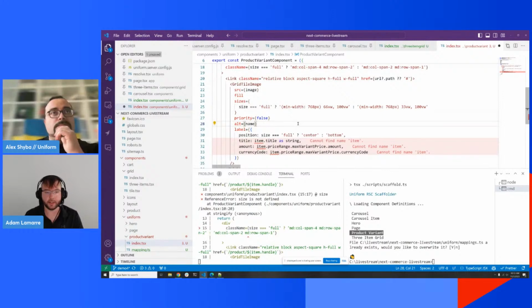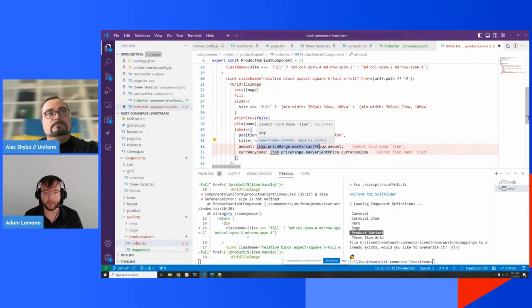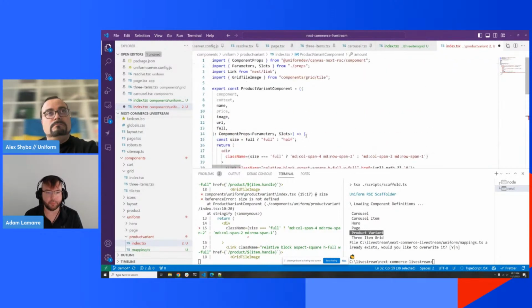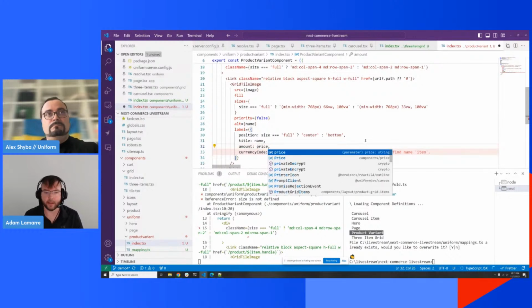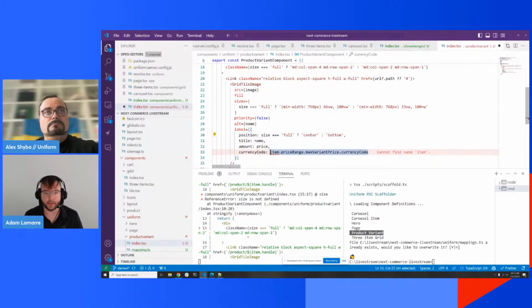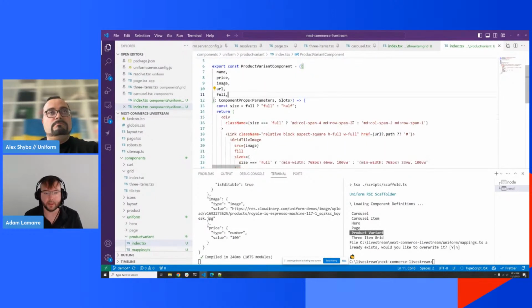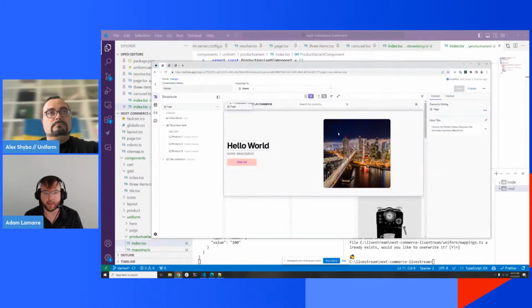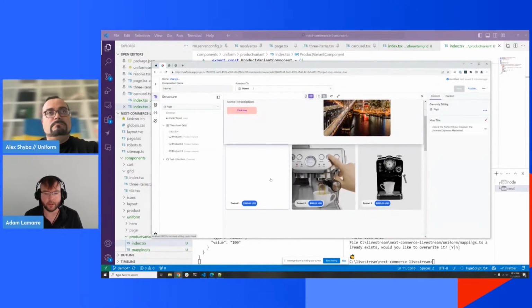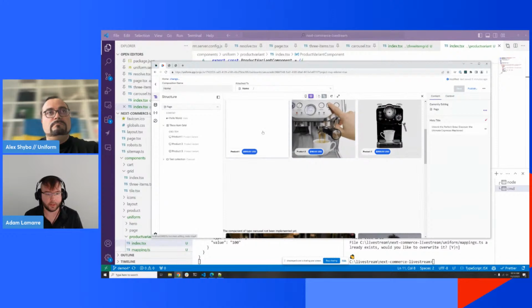And we just need to finish these, so we'll set the alt to that. We'll set the title to the name that Alex set up. The amount, I think it's price. And currency code, we're just dealing with US dollars here right now. So you could have pulled this from somewhere else or mapped this some other way. But that is our component. We can delete some unused props here. That looks good. If we go back, we should have our products here, which looks good.